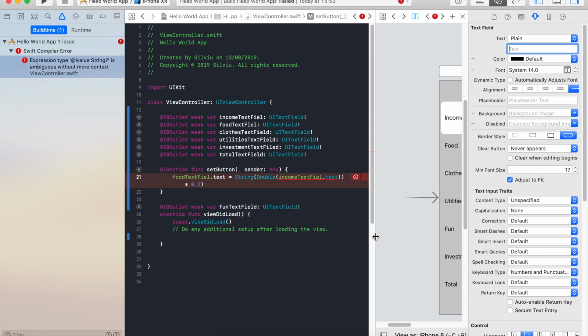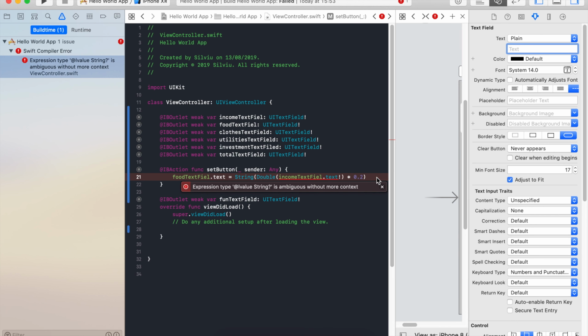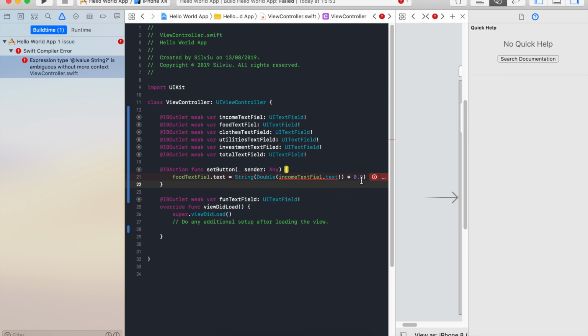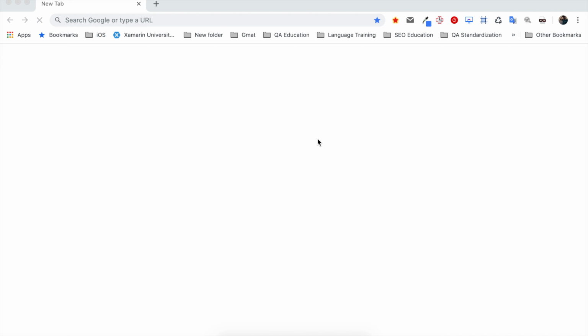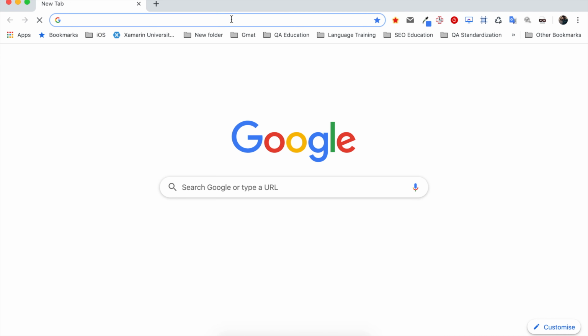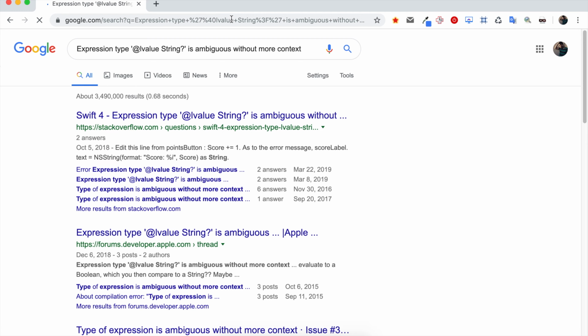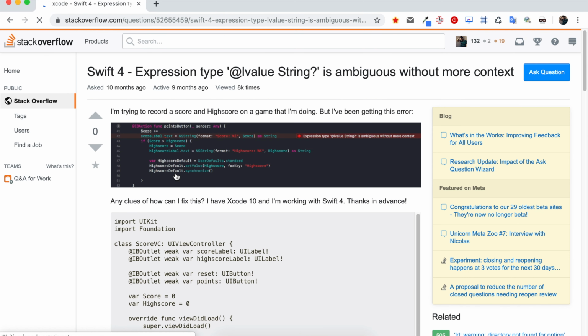Guys, I'm not sure what this error is trying to say, but don't worry, you'll learn how to debug an error. Just copy this error real fast, open a new window and copy and paste this error. Okay, we already found this error.